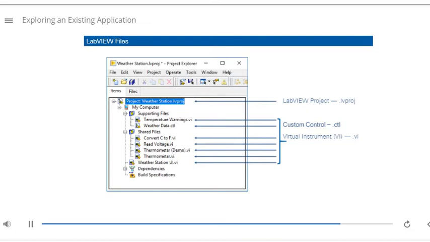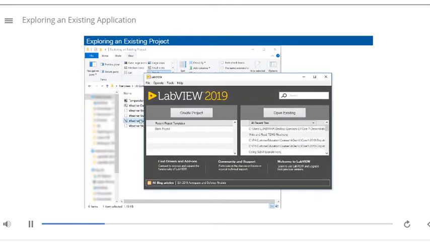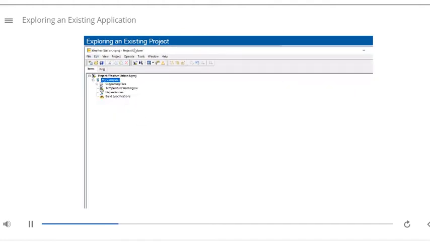LabVIEW projects can also include non-LabVIEW file types. For example, you can include documentation files. To open an existing LabVIEW project, double-click the LVProj file. The Project Explorer window appears.